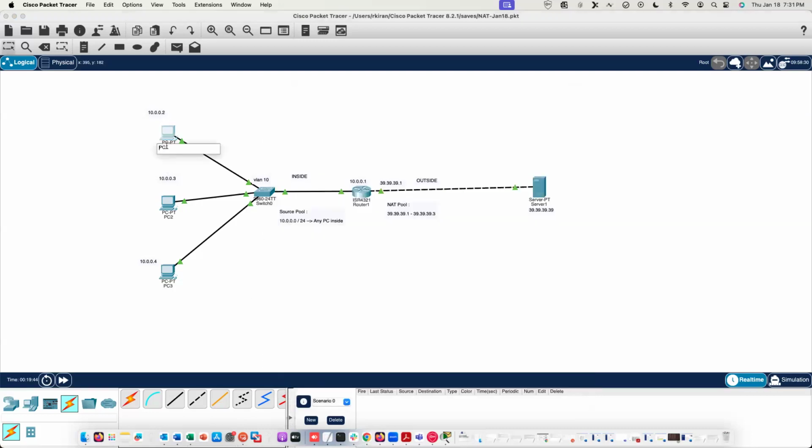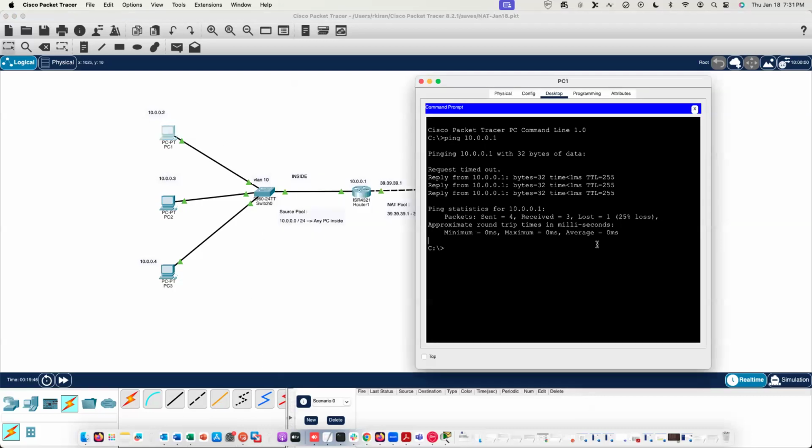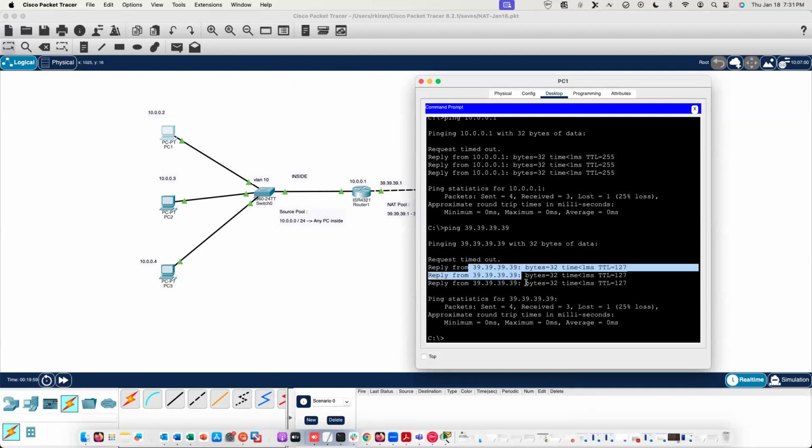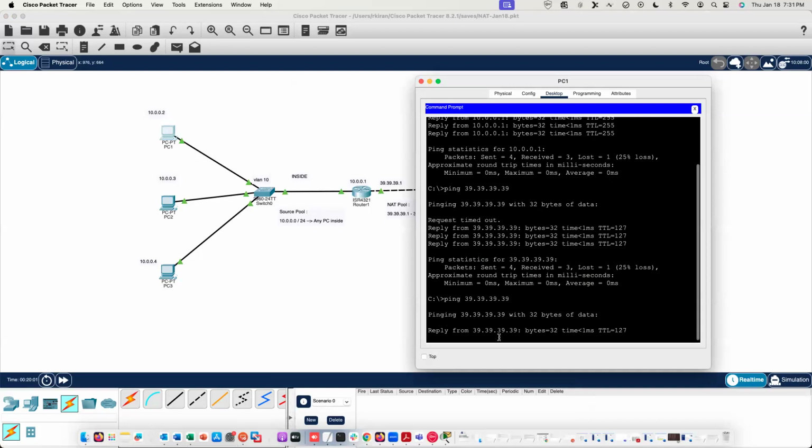Okay, let's go ahead and ping the destination, 39.39.39.39. Okay, first one failed because of the broadcast, and then it all worked from there. Now it should be pinging all the packets.